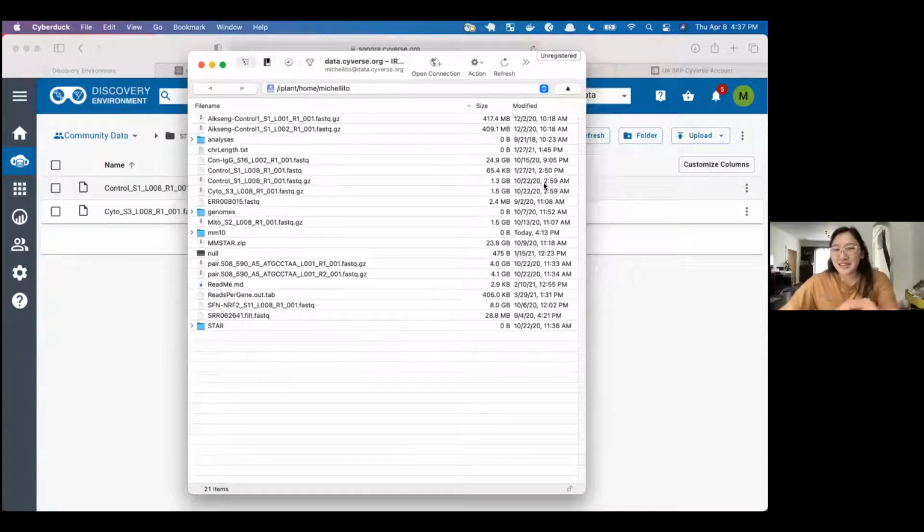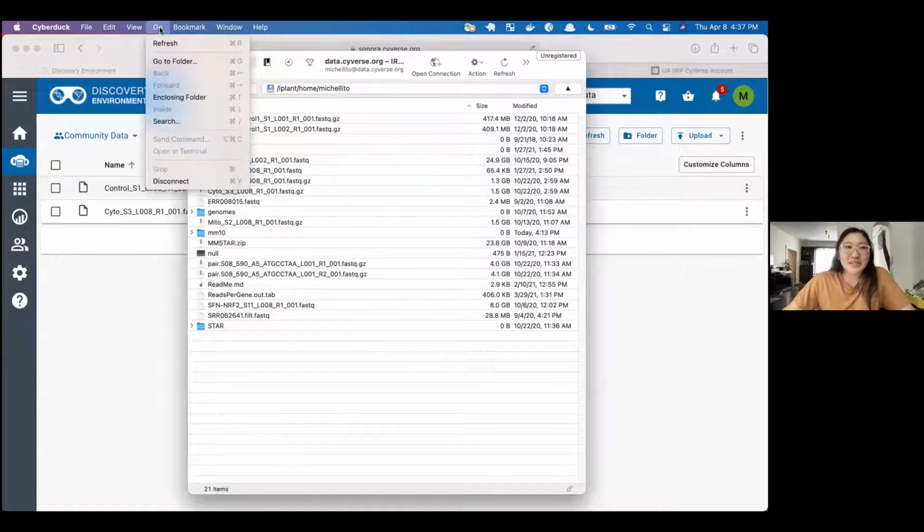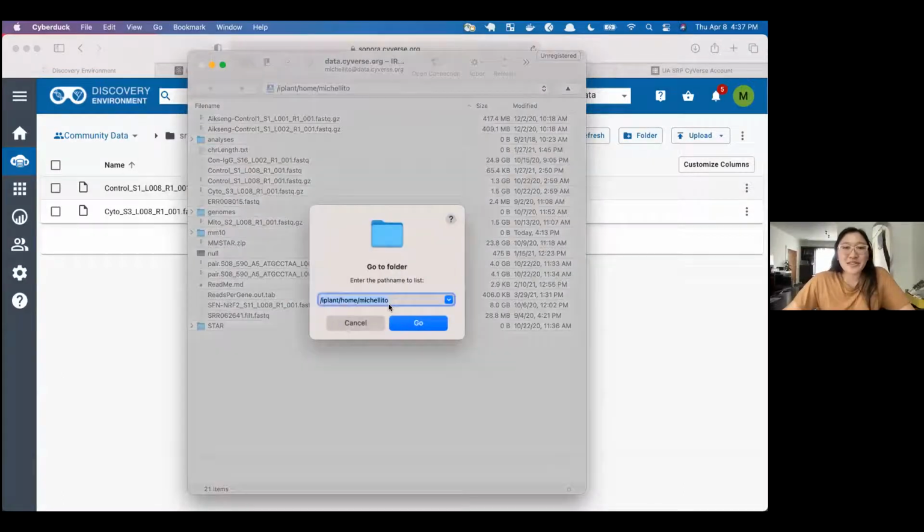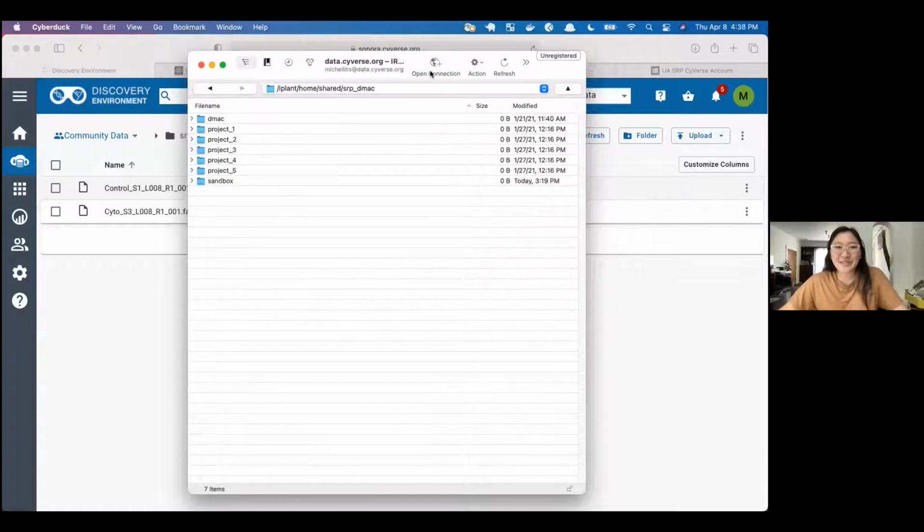So when I connect to CyberDuck, it first shows my Cyverse home folder. If we want to upload data to the SRP folder, we can go to that folder, which is at iPlant/home/shared/SRP_DMAC. And we'll go ahead and go to that folder.